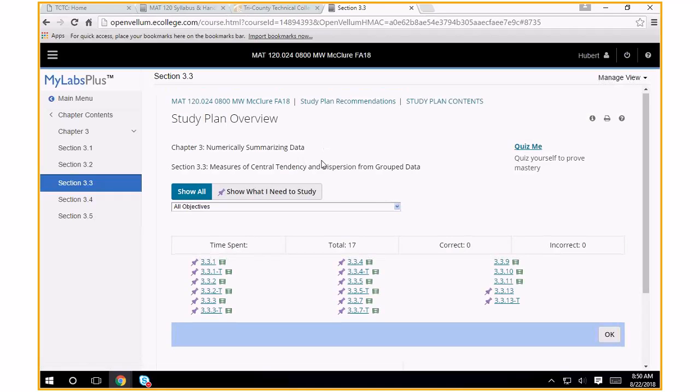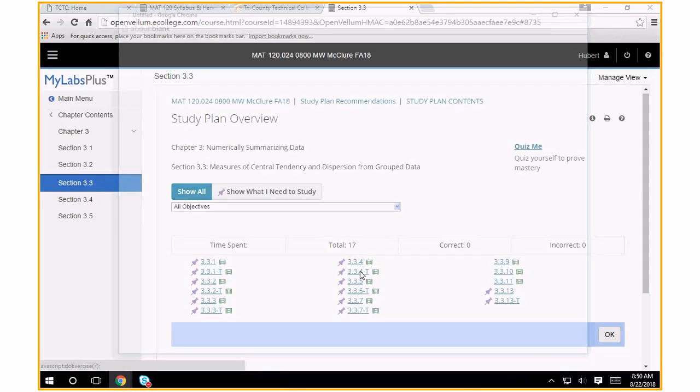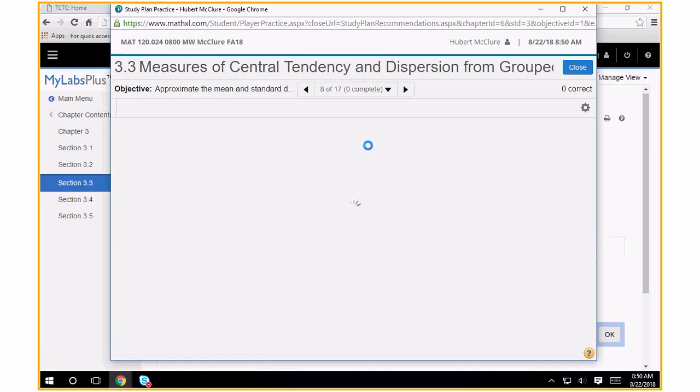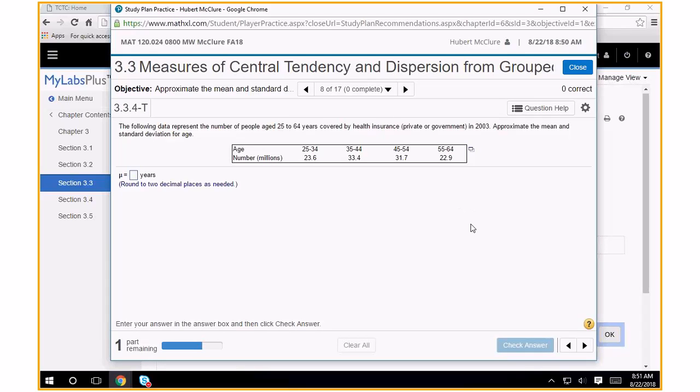the homework. Basically, the homework is like the study plan, only that's what I assigned. What I assigned is in there. It says sections 1.1 homework, 1.2 homework. That's what counts. Okay? But the questions look like this. That's a question right there.